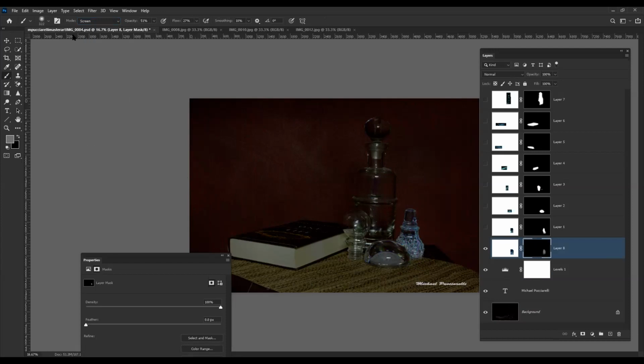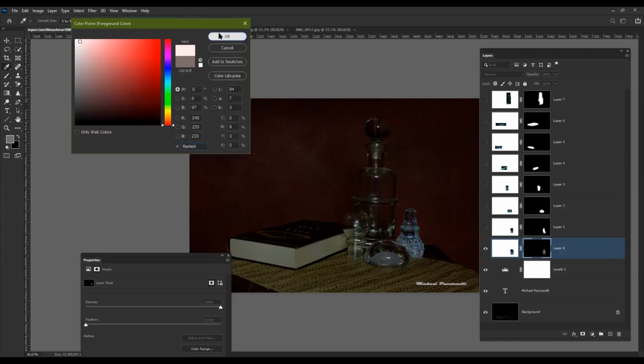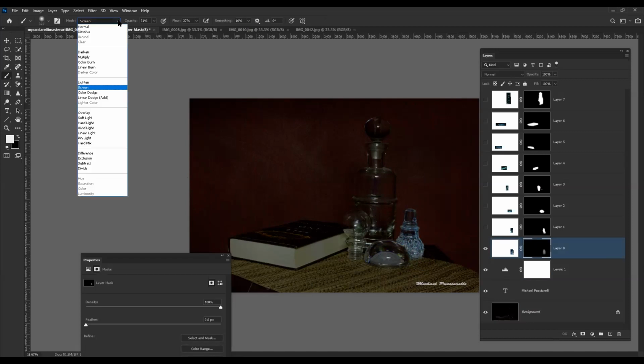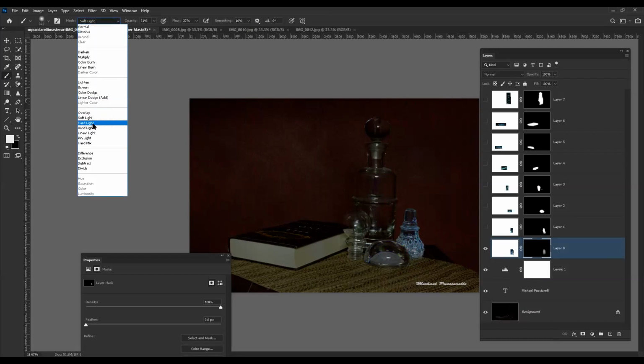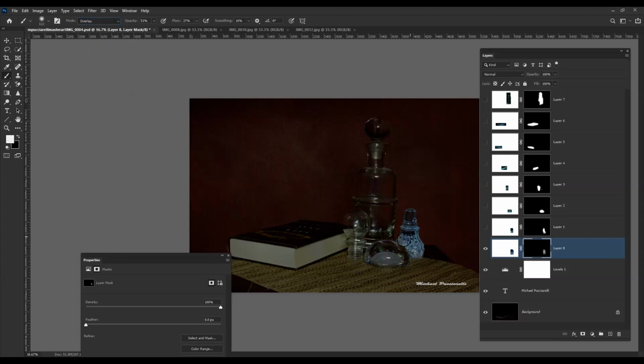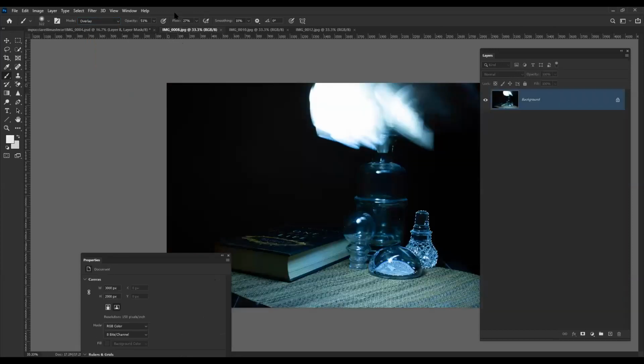I'm going to change the color to white. I'm going to just try soft light. I might choose another blend mode, but not screen. The thing about these JPEGs is you could have many selections from this one JPEG to build the image.